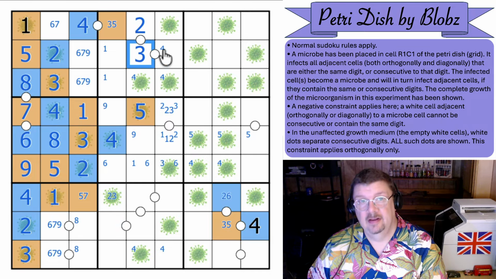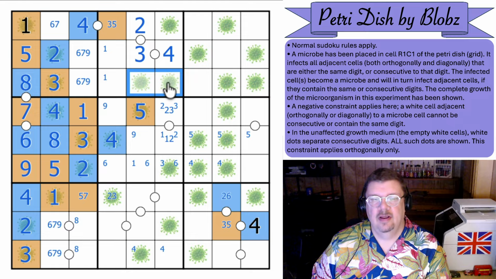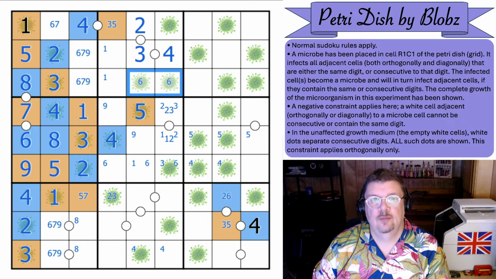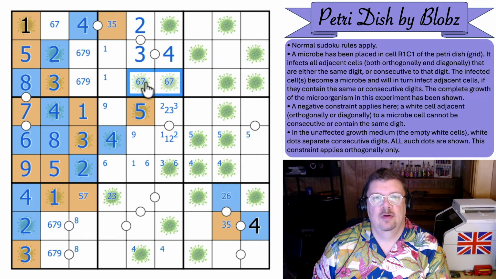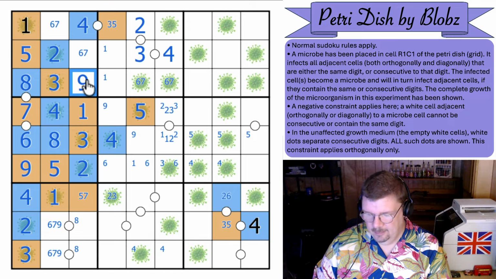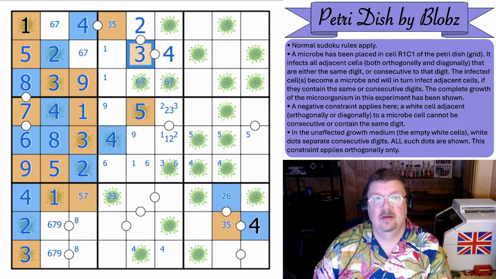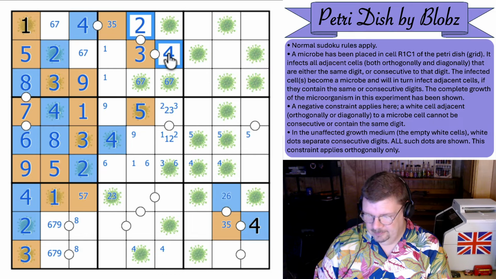And now that's a 3, and that's a 4. Okay. So now neither of those can be 5. It can't be 4, so one is a 6, one is a 7, and one was infected by the other. So the 5 infected the 6, and then the 6 infected the 7. But that makes that 9. Goodness. That was tricky but satisfying to finally figure out. Just had to ask the right question.